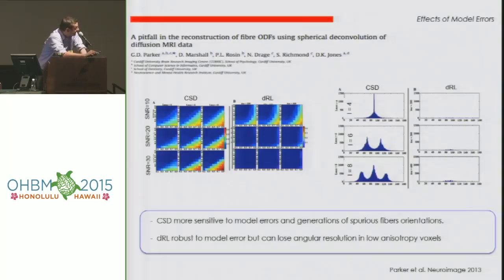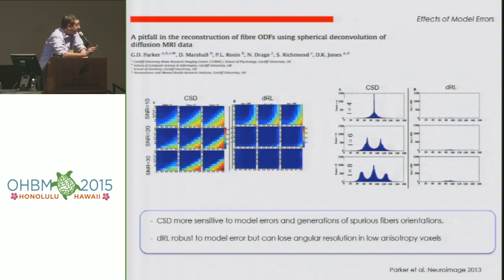This advantage is not only to be stable to partial volume effect with tissue, but also to be stable to errors in the fiber response. There was a recent study comparing CSD with Richardson-Lucy, and you can see that when there is an error between the model and the signal, CSD tends to generate a spurious fiber orientation along specific directions. This is not an issue in healthy or more or less normal data, but when you have pathological tissue, you might start to generate wrong fiber orientations, so you have to be careful. On the contrary, Richardson-Lucy is free from this issue.